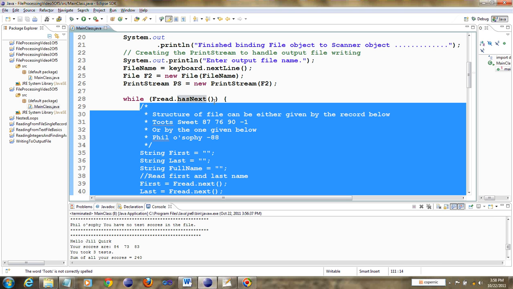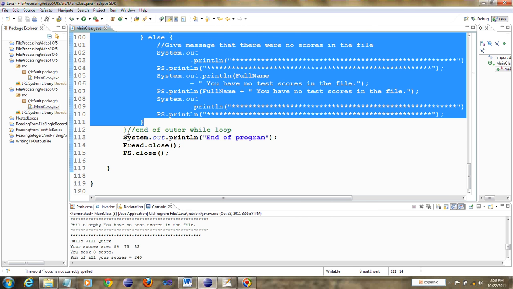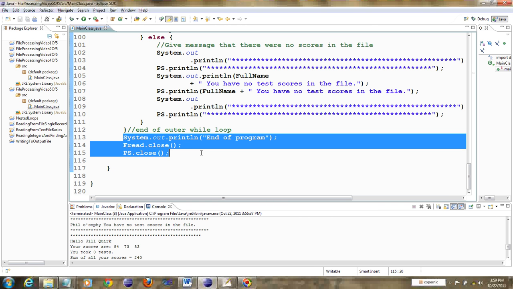And when all the records are finished, it reads the end of file character and returns false, in which case I exit out here and then basically go here.